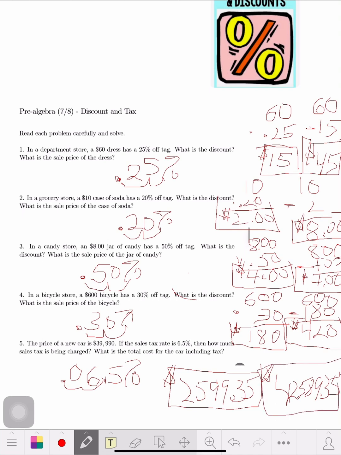And that's it. On this one here, I did use a calculator almost for the whole thing, only because the numbers were so large. But at least that way, if you're buying this car, you can say how much is this whole thing going to cost me? And it's going to cost you $42,589.35. And you see how we made this a decimal from when we had a decimal point in there on the 6.5%? I'm sure they did that on purpose just to see whether you would move the percent sign or the decimal point. You always want to move the decimal point. And that's all there was to this.